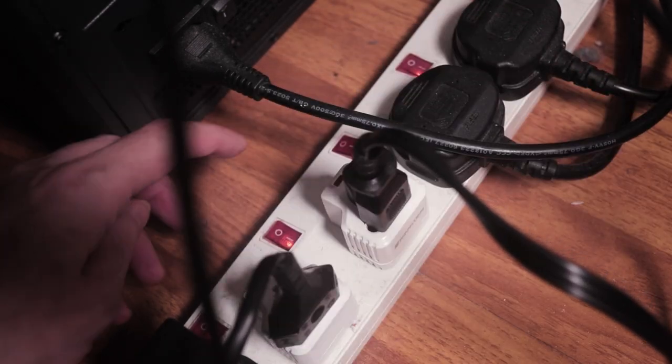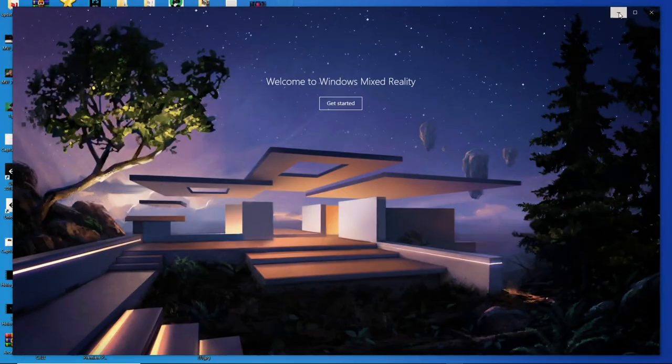Now when you turn the power on, you'll notice on the adapter that there's a little white LED flashing there, which basically indicates that the VR headset is now powered on. Now this is really exciting. Go back to your computer. You'll notice on your screen that there's a pop-up that came up showing the mixed reality software. All right, so we're done with the actual setup.